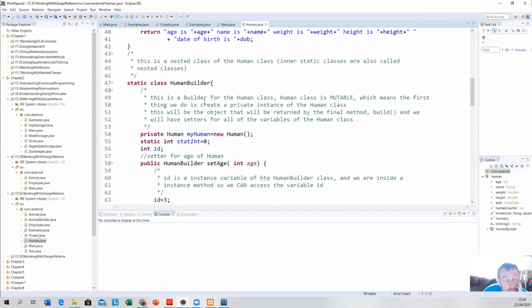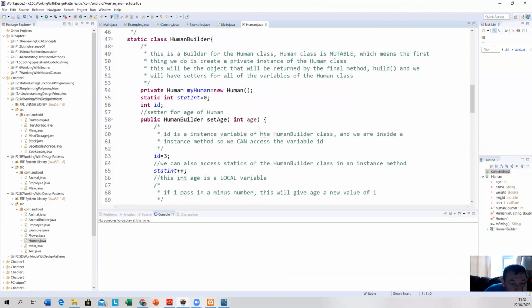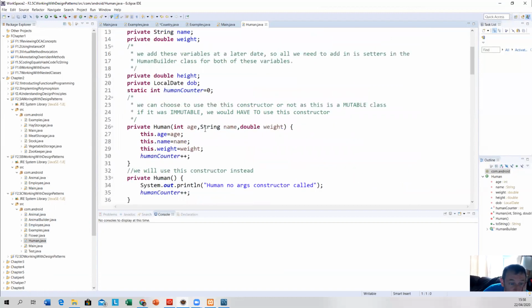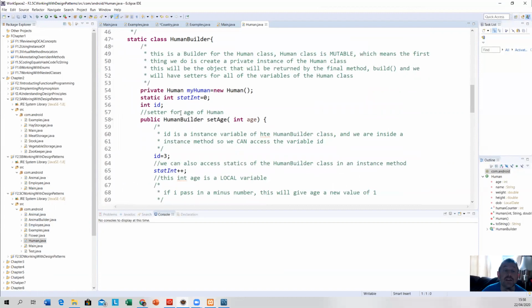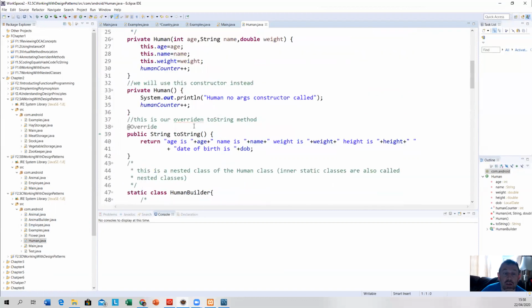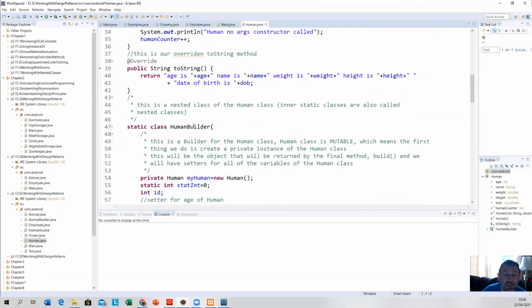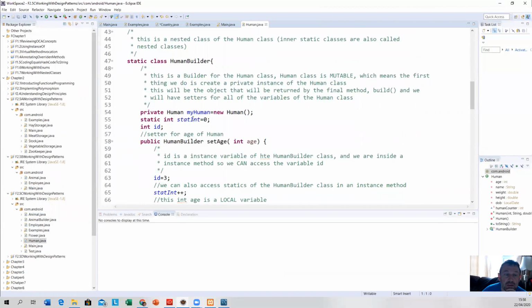we have a human static class, HumanBuilder, and you have a private constructor, but you use a static class inside the class. So Human has a static class inside it called HumanBuilder. So you then use that to give your object names.